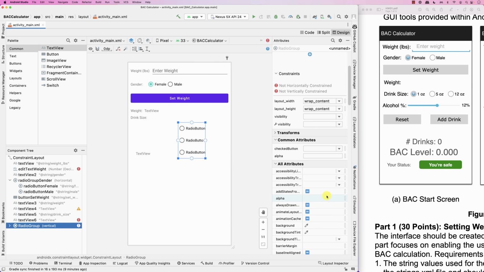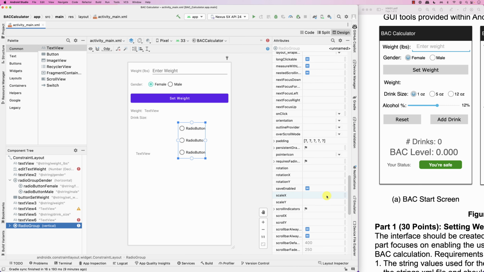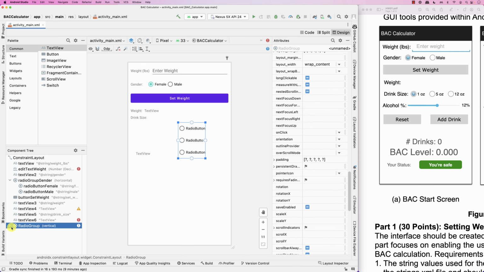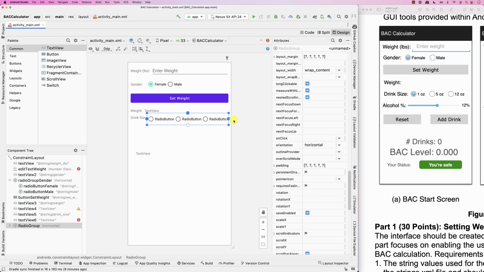We need to change its orientation. Okay, so we scroll down, and here's the radio group. Orientation is horizontal. Here we are. And then basically this one goes under here, and this one goes here, and the end is here.